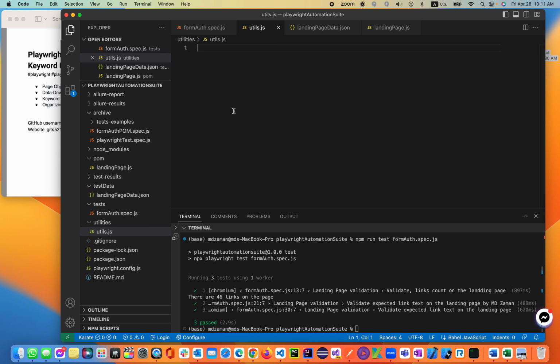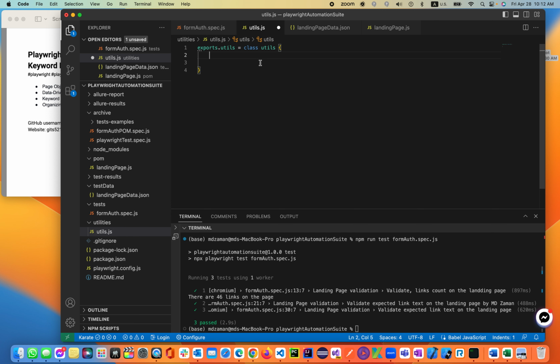As I told you earlier on the page object model concept, we can create many different ways as a class and the constant. So we'll be exporting the class from the beginning, class Utils. So it's not export, it's going to be exports.Utils.